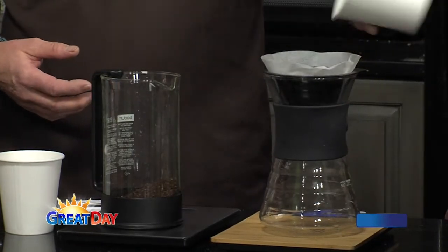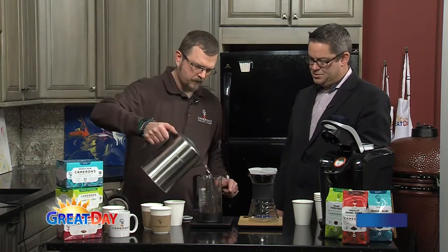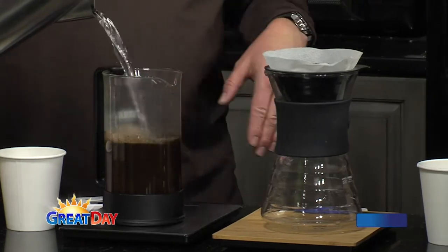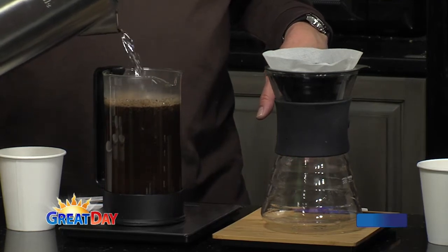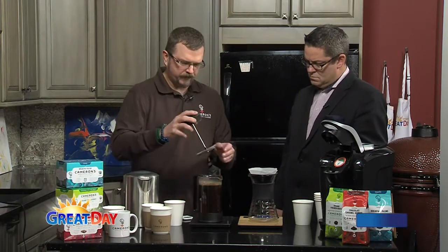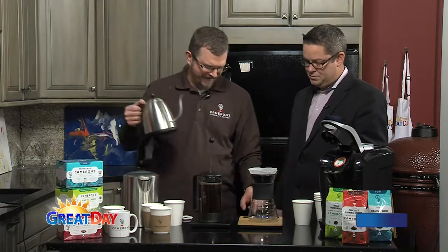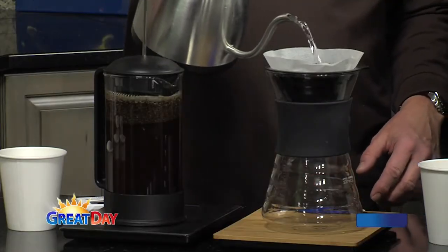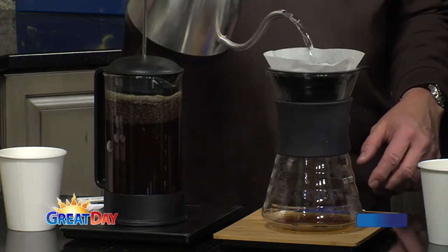I've weighed out my coffee and we're going to add some water to control the coffee-to-water ratio. For the French press, for this particular size, I've got about 50 grams of coffee and I'm going to add about 900 grams of water. I started a timer — we're going to let that steep for about four minutes. Once you figure it out, you don't need a scale, but if you want to repeat how you do it time after time, it's better to weigh it out.